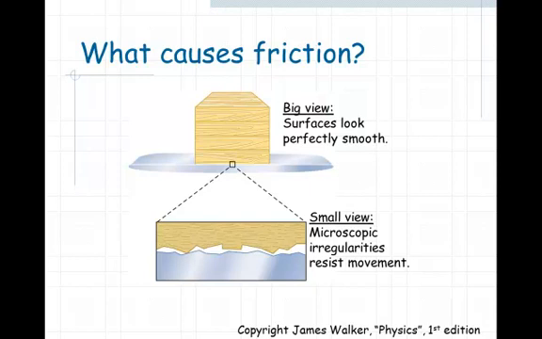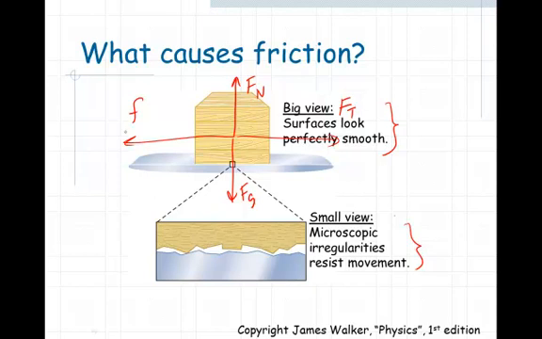Friction: when we look at an object, even from a big view or macroscopic view, the surface looks perfectly smooth, but in a microscopic view, there are irregularities that resist the movement. So for example, if we were drawing the force diagram on this box, we would have the force due to gravity down and a normal force from the floor. And let's say we had a string here that was being pulled, then that would mean we would have the force of tension in that direction. That would therefore mean there would be a force of friction in this direction.